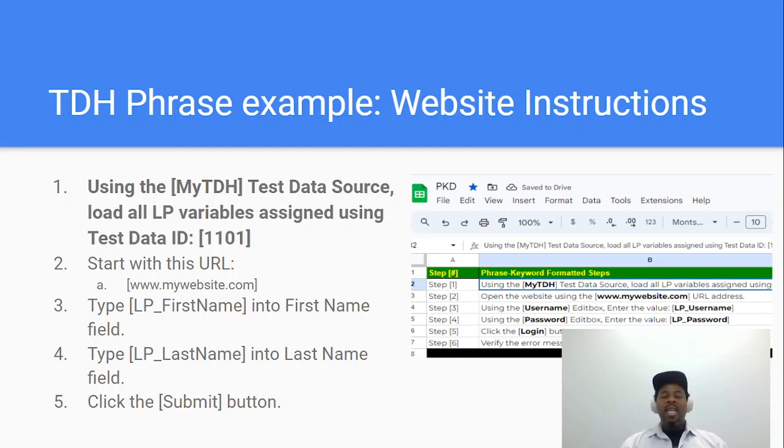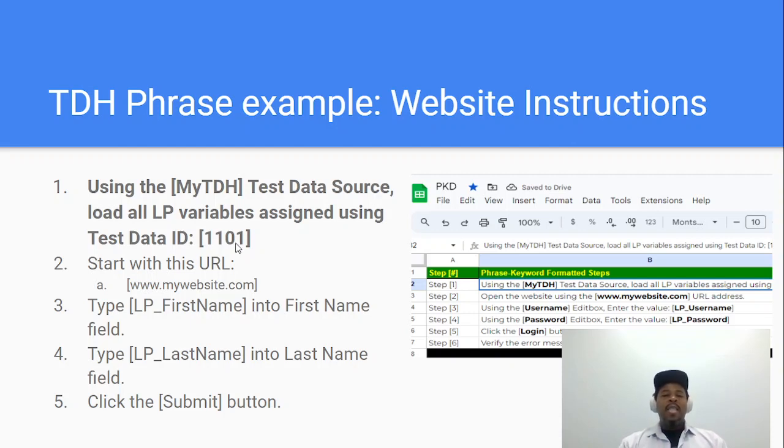Now, if someone wants to know where the test data source is, they can just ask or they can go to a reference location, usually published in the dashboard at a very visible place that says, this test data source, my TDH, is located, and then it shows the folder path. But at this level of the phrase, that's not necessary. You can just reference it by a nickname.